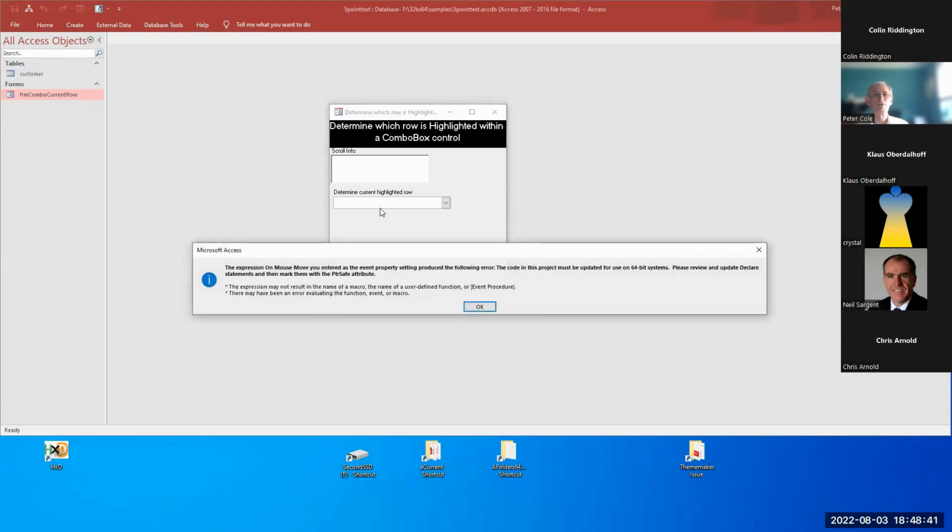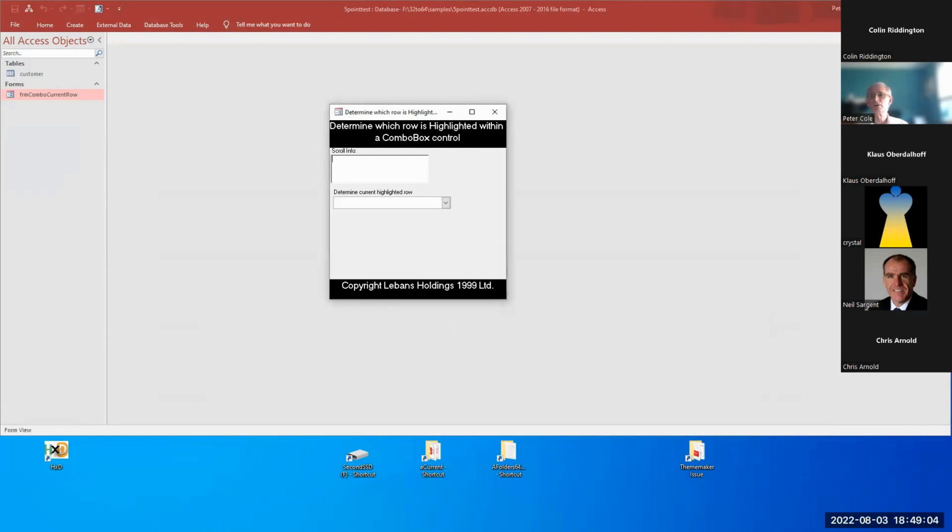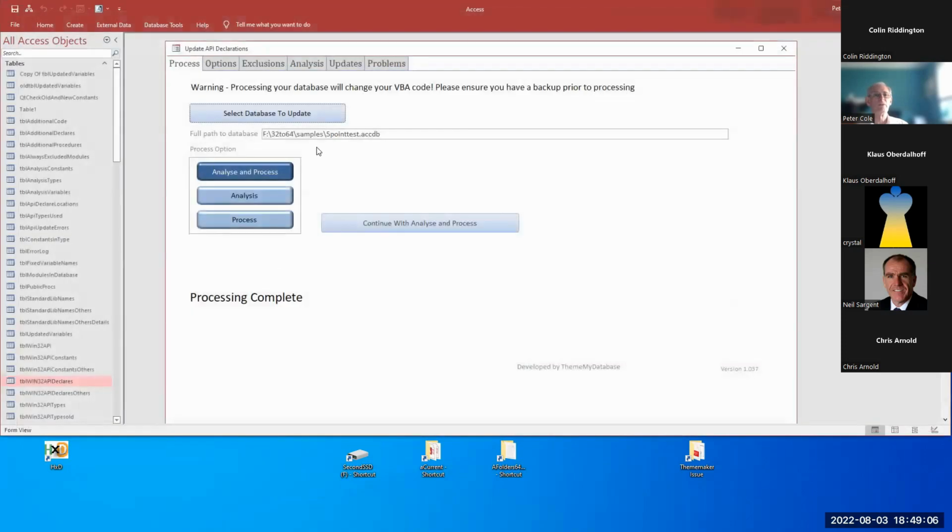There's one from Stephen, however we pronounce it, Lebans, from a long time ago. He wouldn't actually do it this way, but it's a good example of how to handle things using points on the screen. So this needs updating. It just doesn't work, telling us that's wrong. So that was the 5-point test.